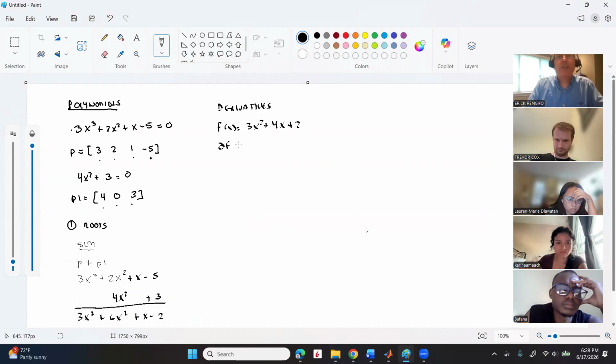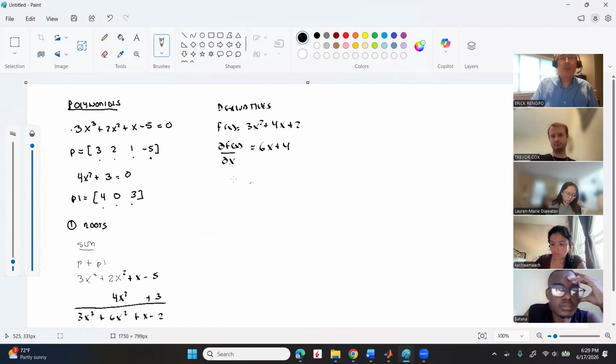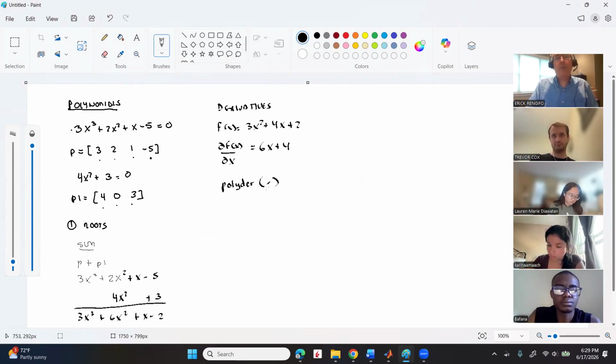So derivative of f of x respect to x is going to be simply 6x plus 4. Do you remember that? Very common stuff. Okay, can you make this in MATLAB? The MATLAB command for this one here is called polyder. Poly derivative. And of your vector, of your polynomial.